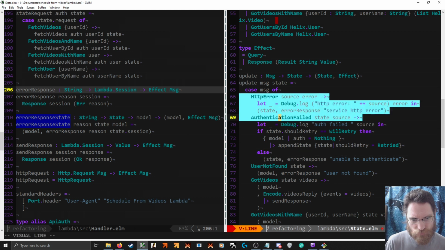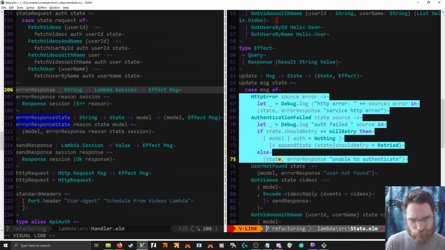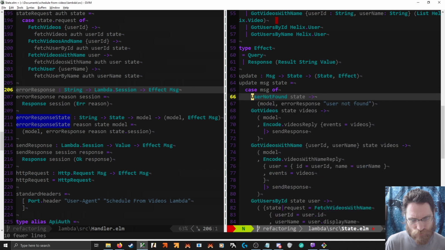Maybe user not found stays here. So maybe error handling is above us. Now that means the retry behavior is out there and the state update of the retry flag is out there.